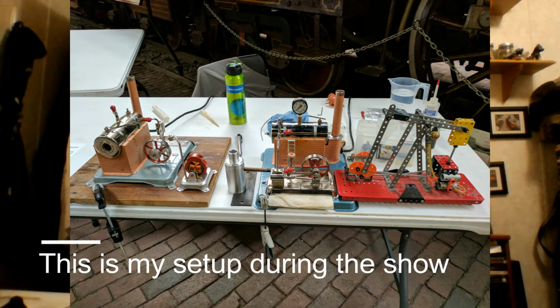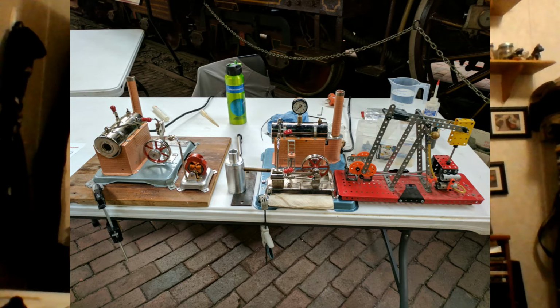I basically met 2 people there during the show. Ken Bueller's dad, who is over 90 years old, or turned 90 about 5 or 6 days ago. He has like 21 models. He even has an old Jensen grasshopper type where the cylinders are on top. He actually has 2 Empire steam engines. He also had an upright with a cylinder on the side. He even had a model workshop where you press a button and it activates a DC motor. That was very interesting nonetheless. We chatted. He actually learned a lot from me just in the short time that we talked.